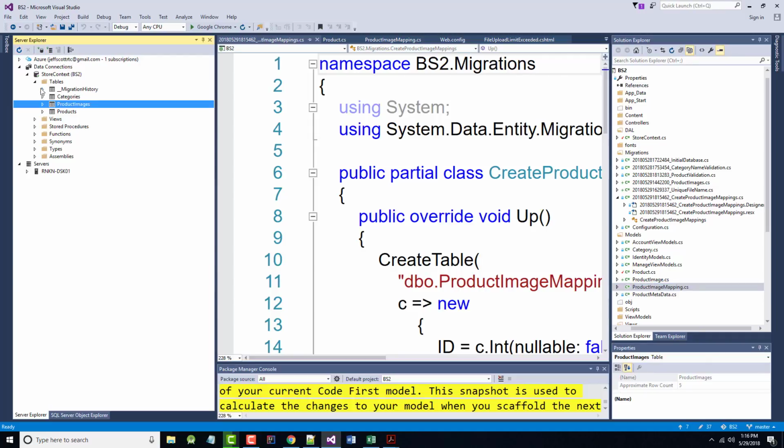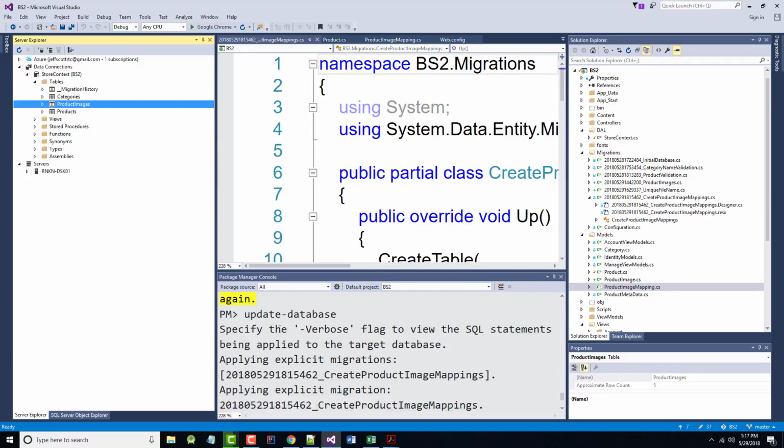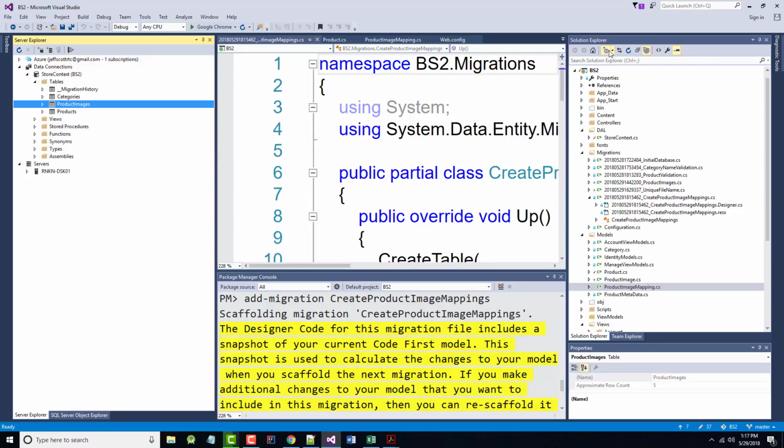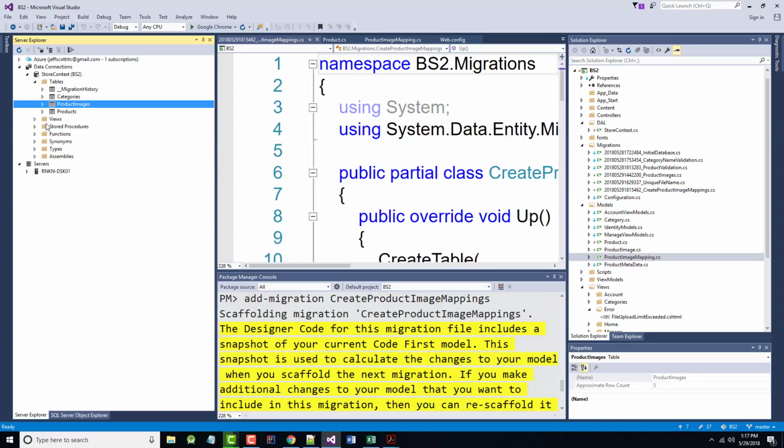That's not what I'm looking for though. Let's refresh. Oh, we were looking for product image mapping. Something looks funky here and I don't know what it is. So let's see, did this work? Yes, it did. Under my app data, these have gone away and I don't like the way that looks. Well, something looks a little hosed here.